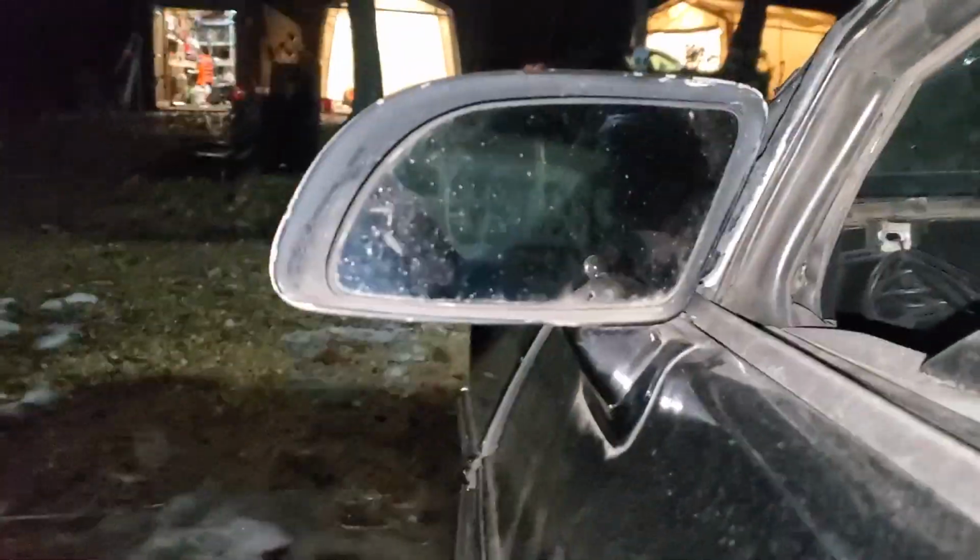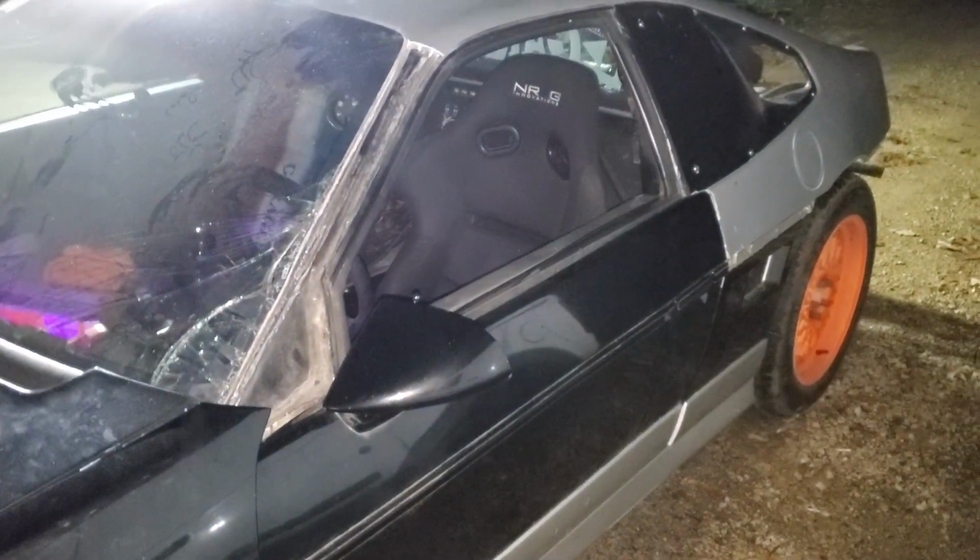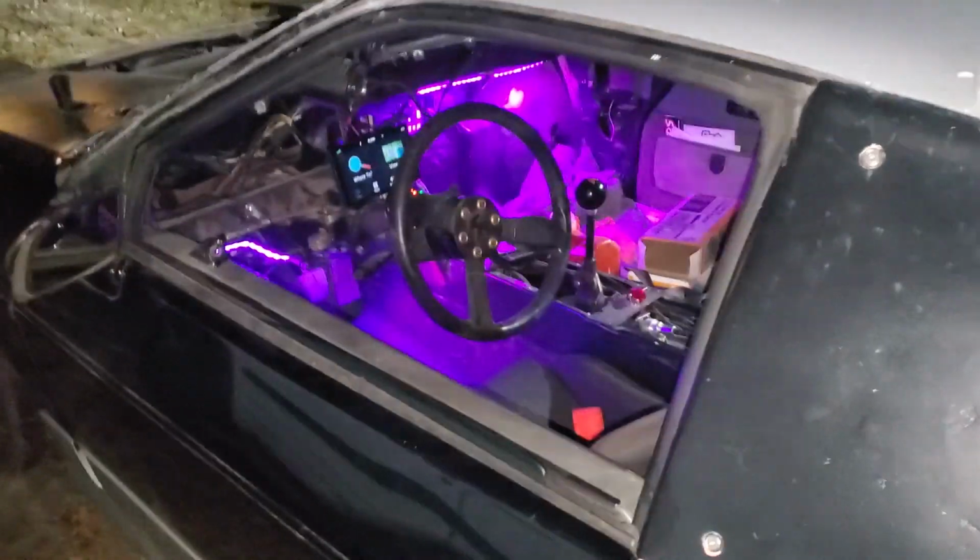Let's see here. I'll turn on the camera here. Alrighty. So if we look at it, it's not too bad. It's only just that little bit there. And then the front isn't too bad as well. It does stick out a little bit. I'm probably gonna make a bracket that will pull it in. And then obviously we still gotta play with this stuff and put in a new windshield. So far so good, guys. I'm gonna probably take it out for a spin, see if anything feels funky. Nothing should, but yeah.